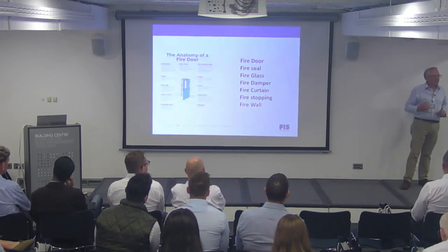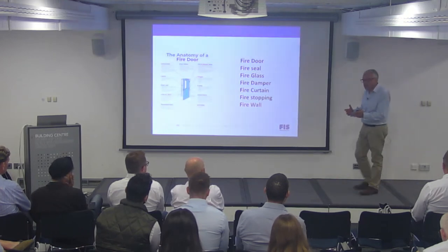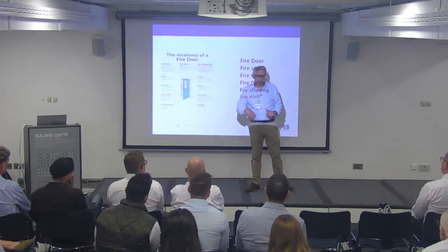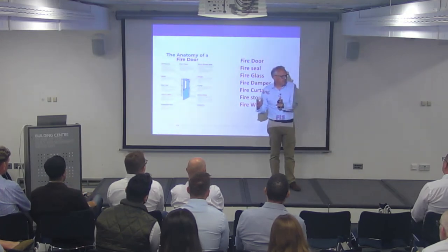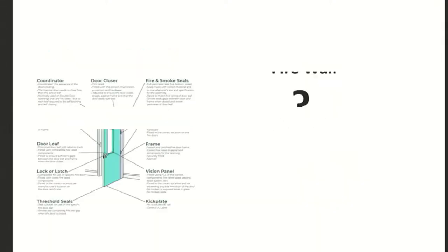And it's something I'm on a mission to change. Because what happens when you're drawing for the partitioning, it's got internal wall type, internal wall system, IWS, IWT, and so on. Then you might get another drawing with the fire strategy on it, actually showing where the compartmentation is. Why aren't we really clear on where the firewalls are? Let's start calling them what they are, which is firewalls.